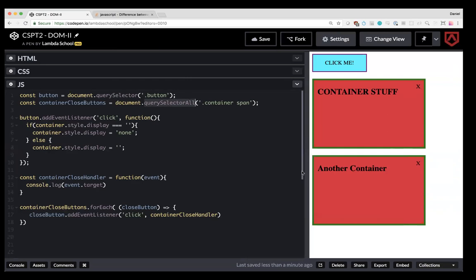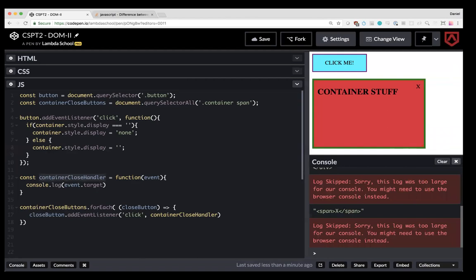Query selector all is going to give us a node list back with those two elements in it. We are going to run a forEach over that node list, and on each of those items, the close button, we're going to add an event listener, giving it this container close handler. It's going to console log the event target. That's all it's going to do.